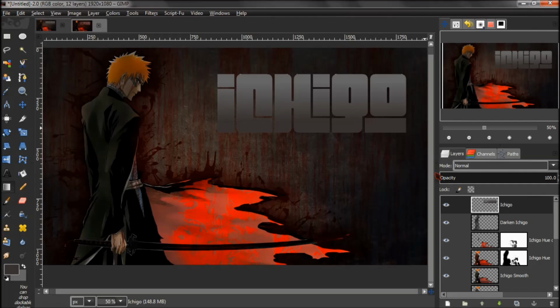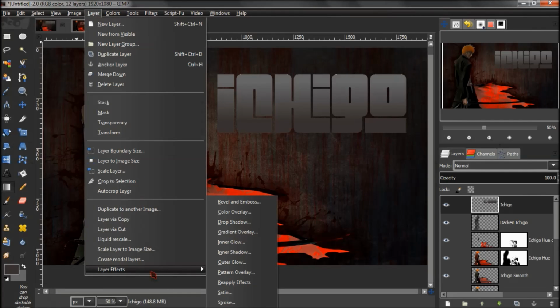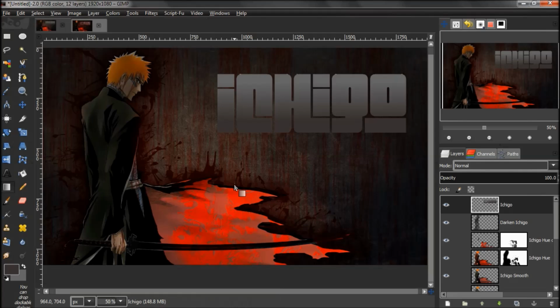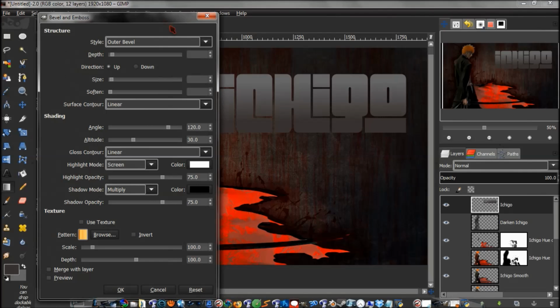And we're going to go to layer, and then go back to our layer effects, and we're going to go to bevel and emboss, and we are going to use an inner bevel. Up on the size, the depth is going to be 65.